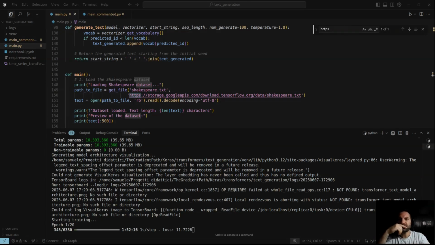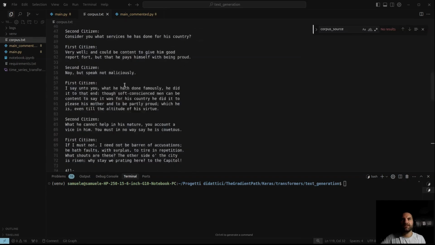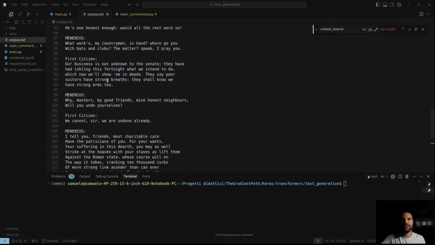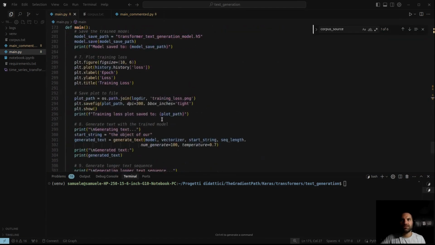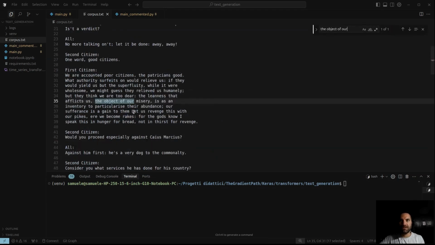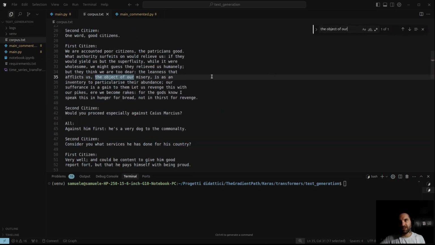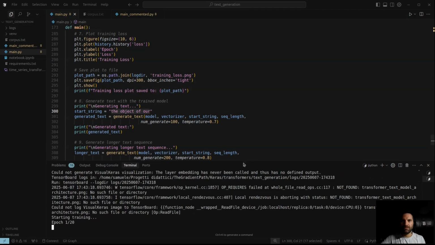We try to take just a little part of this text, so at the end we can predict some sentences inside the text. Okay, so let's try with a little part of the corpus that I saved here, and it's really small. So we try to train with this corpus and ask it to predict from this part. We start from the phrase "the object of our", which is this sentence here. Let's see what the response is, and whether it outputs something similar to this text. Let's try. And here we go.